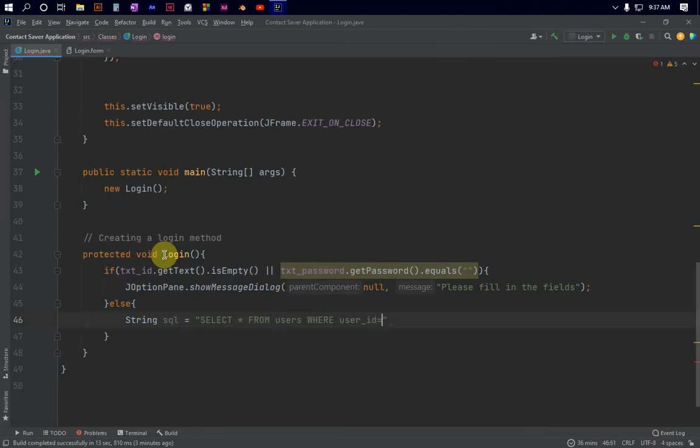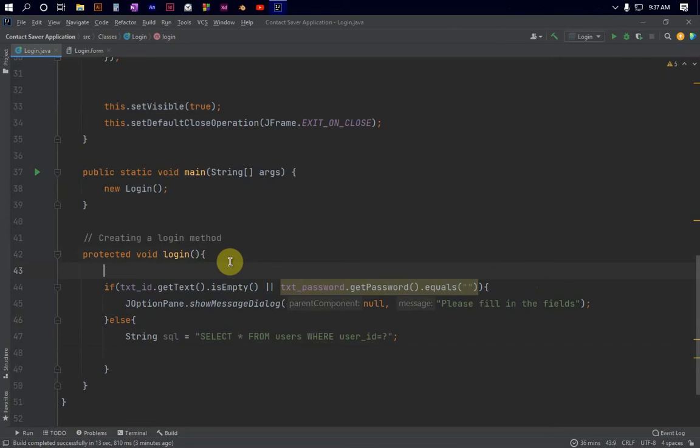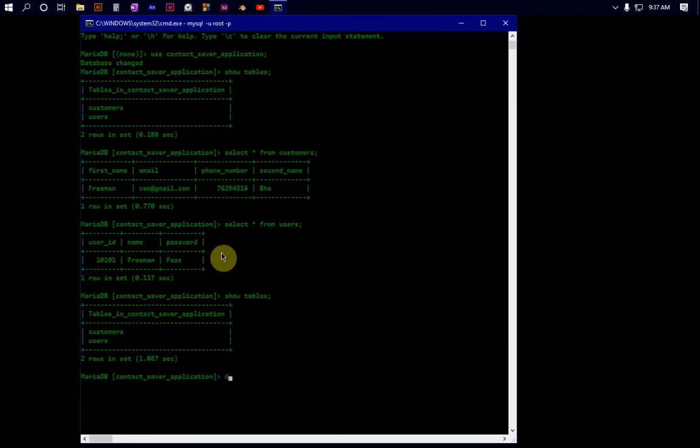equals, maybe equals to, and then this is a prepared statement. We are going to just leave it like this, and then we need to have this value. So this value, instead of having it like this, we can just say, what is it? Is it an integer or a string? Let's call it string for now. It should be an int. Let me just call string for now. Verify, but then we can describe this users table. We want to check if the user ID is a string or an integer.